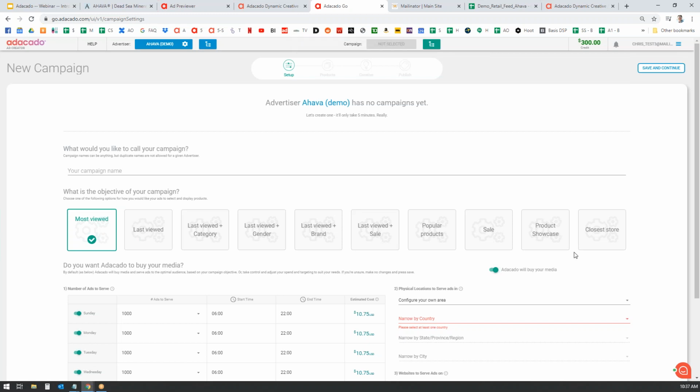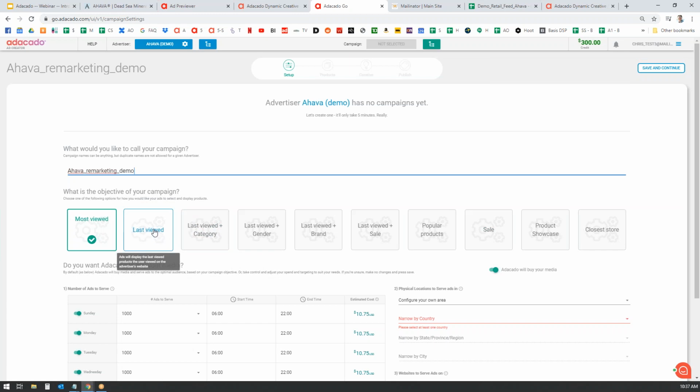Now we get into more of the fun part. So I am going to make my campaign, and we'll make this more of a remarketing campaign. And you'll notice here it's asking me for the name, which I've typed in, and the objective of my campaign. So this is where I can select one of the options that outlines how my ads are going to be filled and populating the dynamic inventory within the ads themselves.